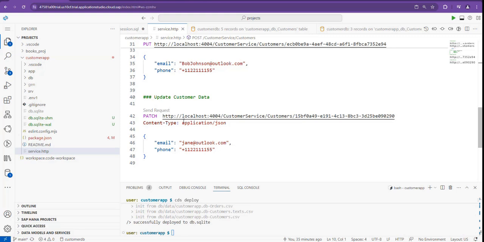CAP provides a set of handlers, which we call generic handlers, and there are certain service providers. This service provider concept we will use in CAP to implement business logic. For writing our own business logic, especially in Node.js or Java, CAP provides generic handlers, which we will use to implement custom logic on top of it. Okay. So first, I will explain how you can validate an email address.